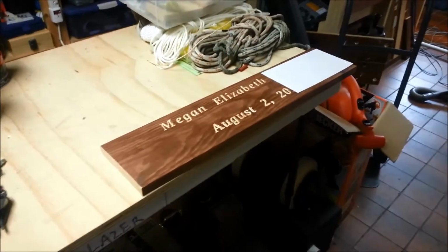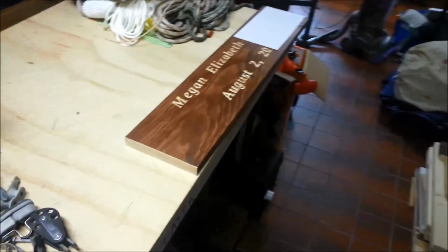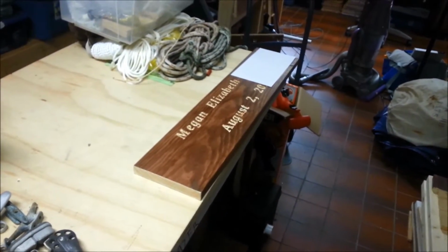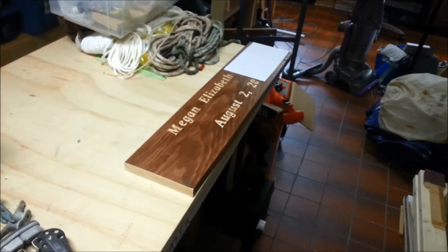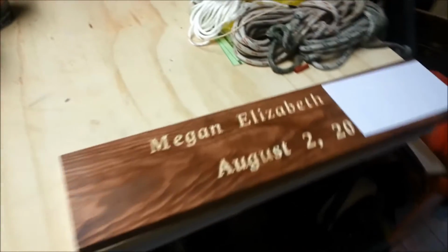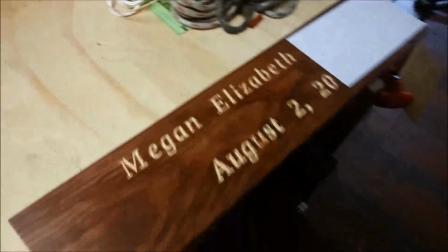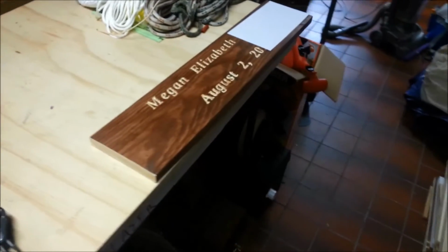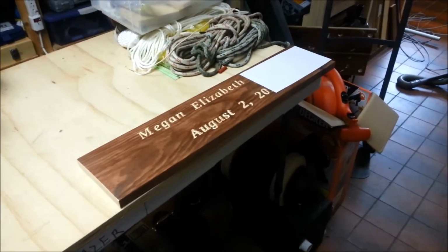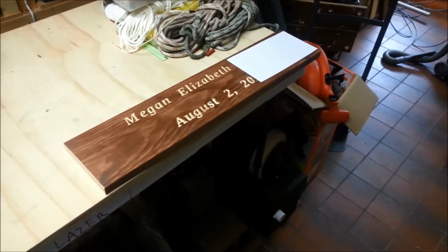Just a little sign for some friends that had a little girl today. This old machine works pretty well. Registration's pretty tight, and I think that's kind of good, kind of cool. After the stain, then the cut was made, and then just a little furniture polish was rubbed in.